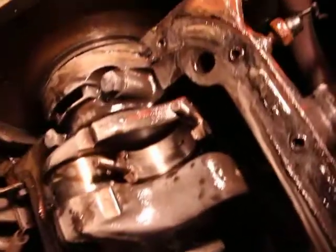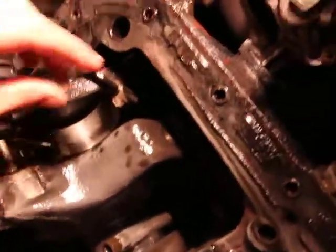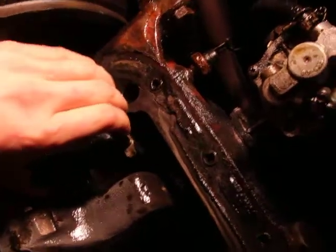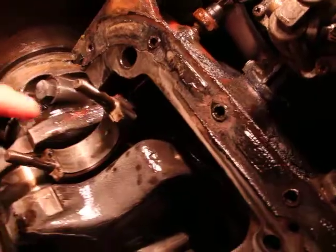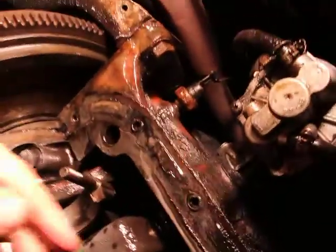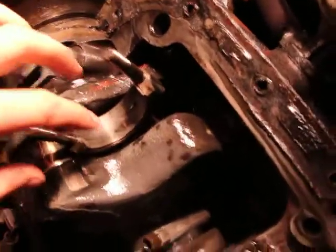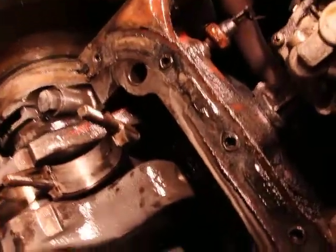I don't know why. I am going to remove the middle one, but just look, I'm just going to show you how I moved the piston to the side and how I can put it back. So, you know, when we're changing this, you can pull it all the way down here. Don't pull it all the way out. I don't think it's even possible to do that, because then the piston rings will come out and you won't be able to put them back in. So, just leave them up to here. But I don't think it's even possible to do that in this engine. It's like these guys think of everything.